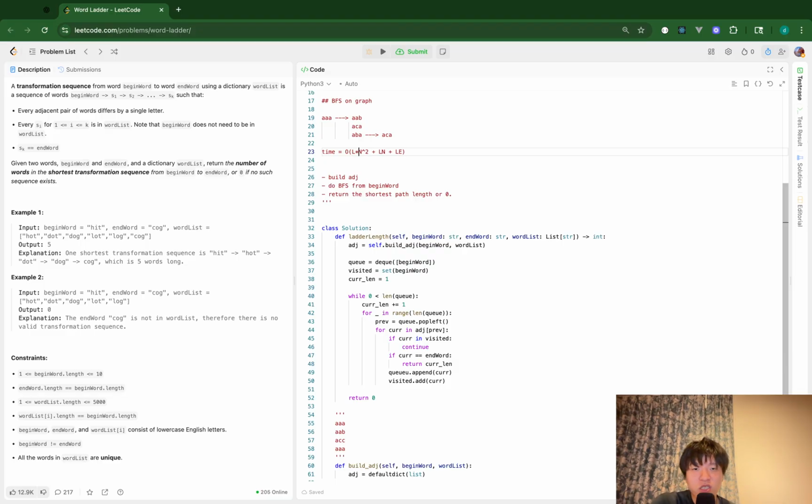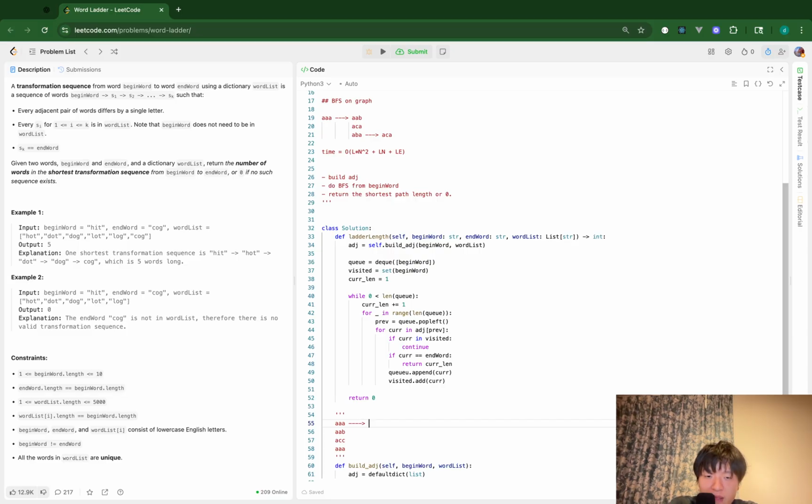And each comparison of two words takes O of L, so it should be L times n squared. But actually, I have a better, more optimized way to do this.